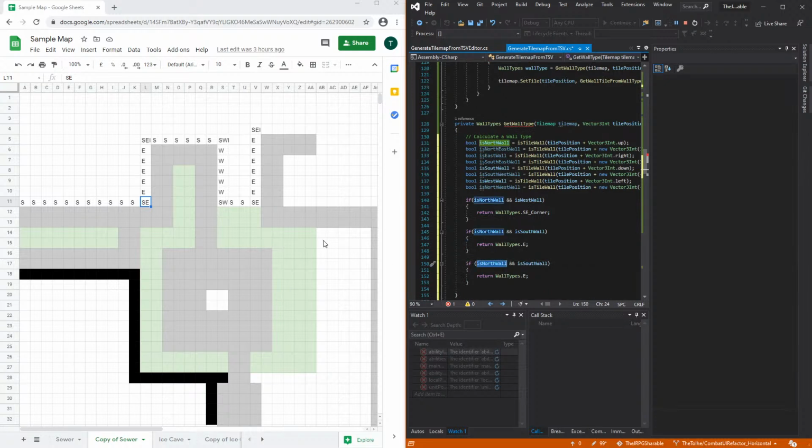No, because this could be east or west. Both this one and this one have the same criteria.